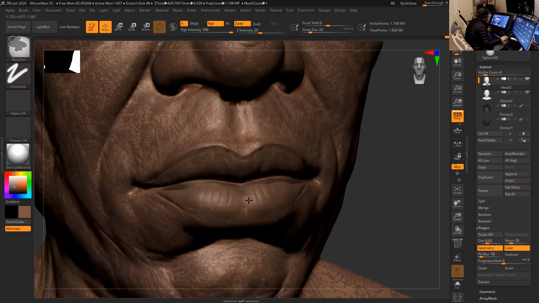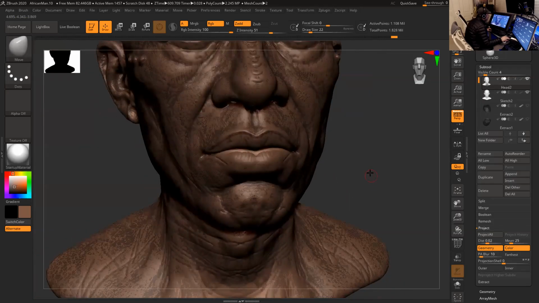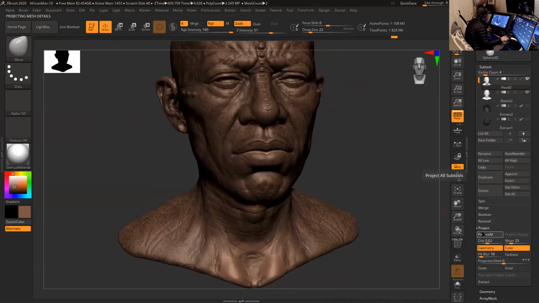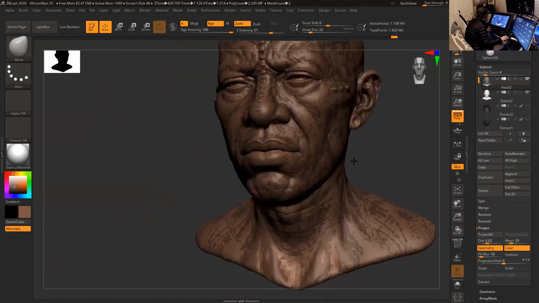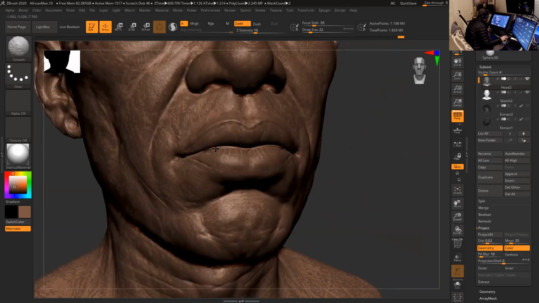Let's see, all the way here. Reverse it. Let's try to project this stuff again. Hopefully, a little artifact right there, but it should be good enough for us to start.